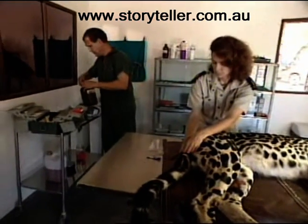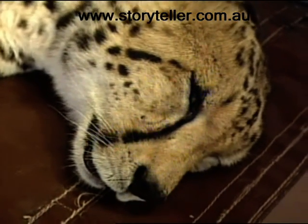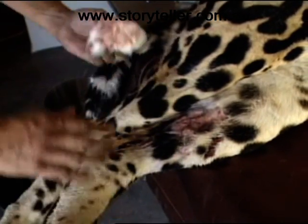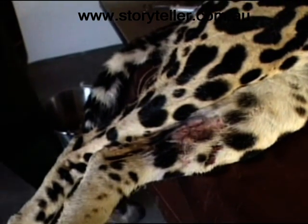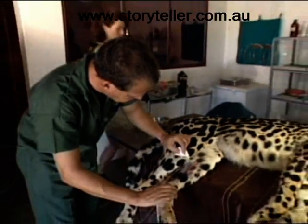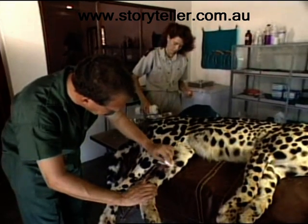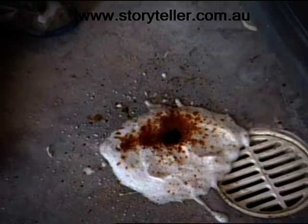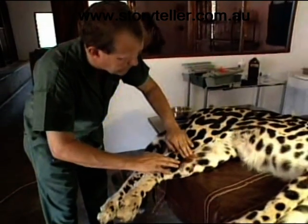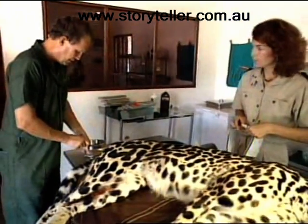Let's keep on your breathing, eh? Okay, so we're just flushing him with peroxide, hydrogen peroxide and iodine, just to get all the muck out. The peroxide dissolves all the dead tissue. Trying to look at the bed already. Iodine is one of the oldest antiseptics around, but probably still the best. See, it goes right up to here. I feel a lot better after this.